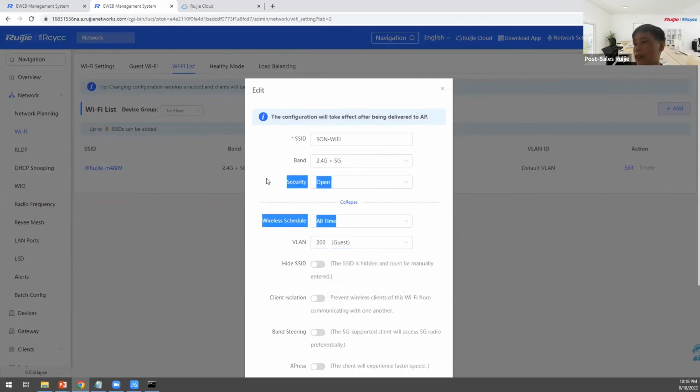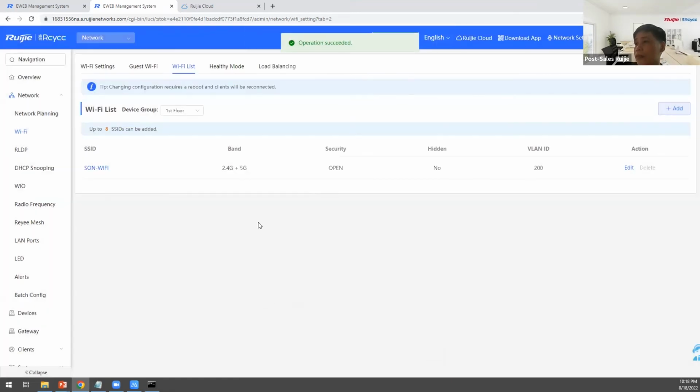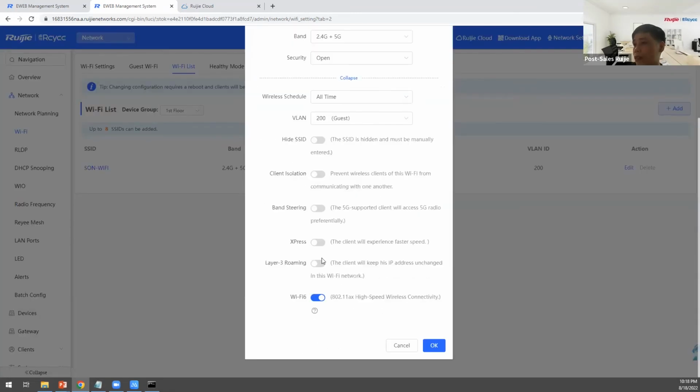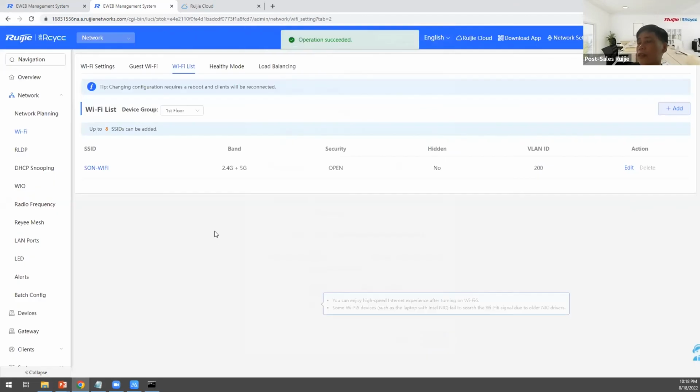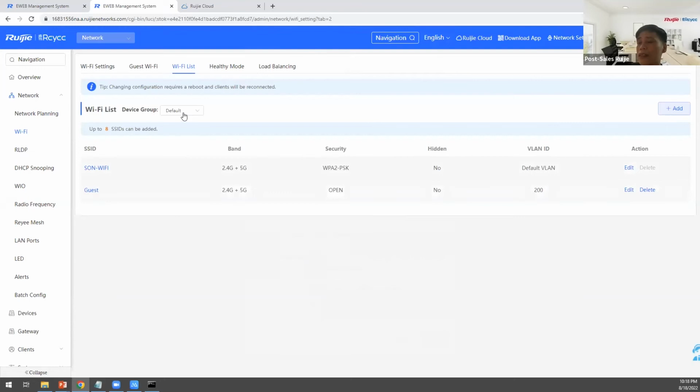Also, you can enable layer 3 roaming, like this. The default group is SON Wi-Fi, and the first floor is also SON Wi-Fi, but you assign a different IP address. Default VLAN.